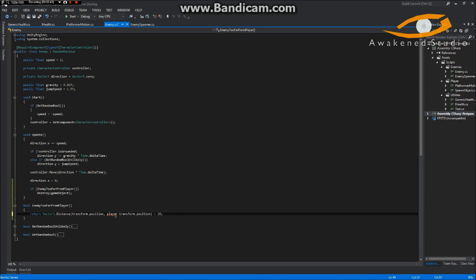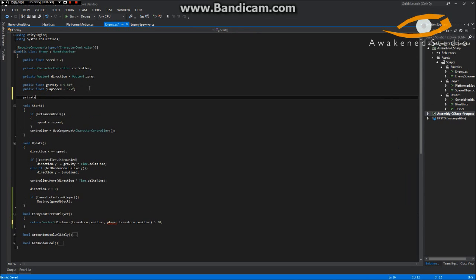Now you'll see we have a red line underneath this player here. That's because we haven't created that variable yet. So we're going to make a new private GameObject, and we're going to call him player. And now you see the red line goes away, but our problem isn't fixed because we created this player guy, but because the enemies are getting spawned in, this isn't something that we can drag onto the enemy, because it has to happen at runtime, and also I made it private.